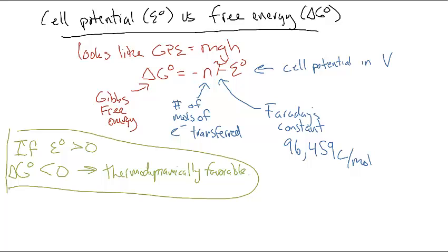So is that why there has to be a negative vector? The question was, is that why it has to be negative? No, this just has to do with the connection between free energy and E naught. But the flow of electrons is not the direction of your current. It's opposed to the direction of your current. Because, I mean, if current goes the other way, no, not necessarily. We have the positive and negative, so it's still okay.